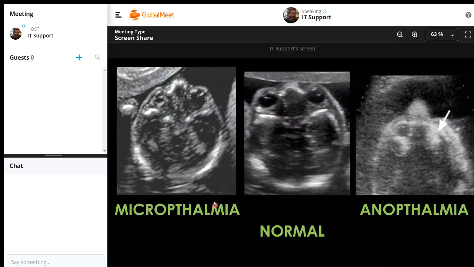So we have comparison. So microphthalmia. So this is the measurement here, the orbital diameter, so measuring across the orbit. So this is a normal orbit, and look how little this guy is over here, so small. So one eye is affected. Then we have our normal eyes, and then anophthalmia. So we have an eye here that looks pretty normal, and then we have nothing, so missing.